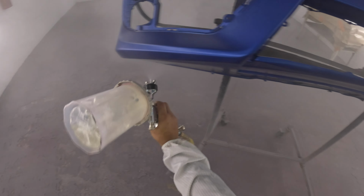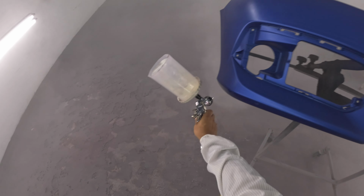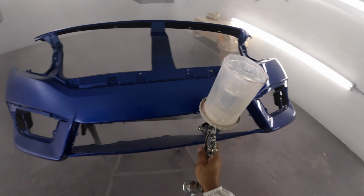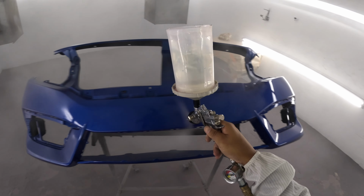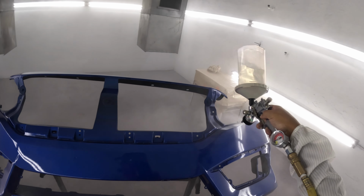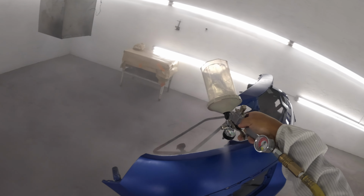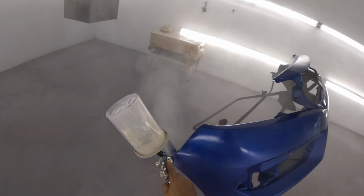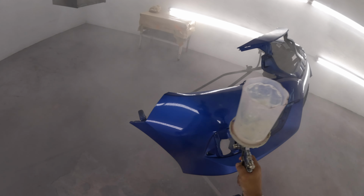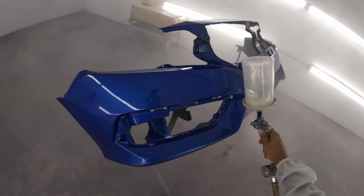Like I said, these two guns here, they're neck and neck. The only thing, for some reason, is I like the Vevor a little bit better. I mean, the gun is faster. Vevor is definitely faster than this gun. So if you are a fast painter, you like to move fast, Vevor would probably be the way to go. Again, they both do an outstanding job. The Vevor is just a little faster, but I'd say they almost put down the same finish.